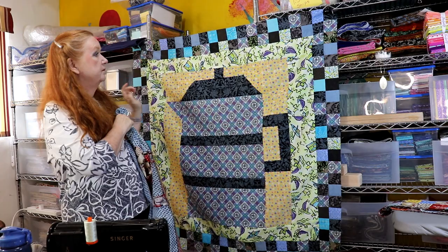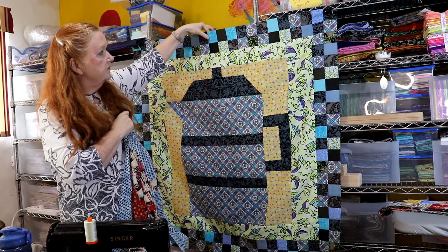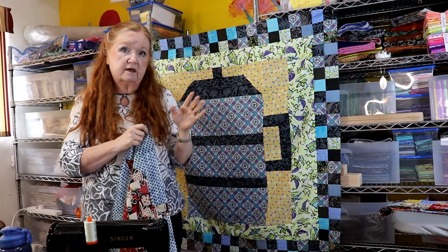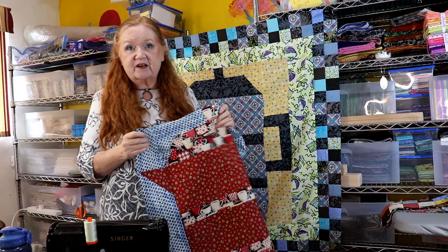Now with the four patches, you can see these are basically blue and black on the mock-up. Remember, this is the mock-up, this is the real one. On the mock-up, you have to be careful if you're doing a traditional four patch with too light, too dark, because you're going to have some that you can't sew together, since you want the light and dark to go around. But if you're just doing random scrappy four patches like I did, it doesn't matter. And this is actually easier, where you just do random and scrappy. So let's get started. I'm so anxious to get you started on sewing on borders.